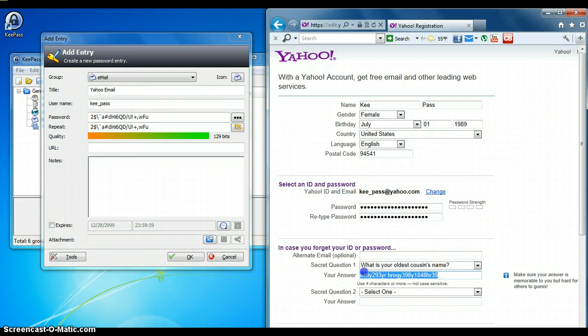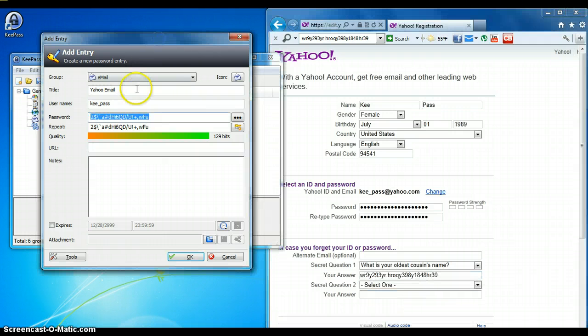So what we're going to do is copy this, and then over here in our KeePass add entry, there's a section for notes. Now we can actually paste that.